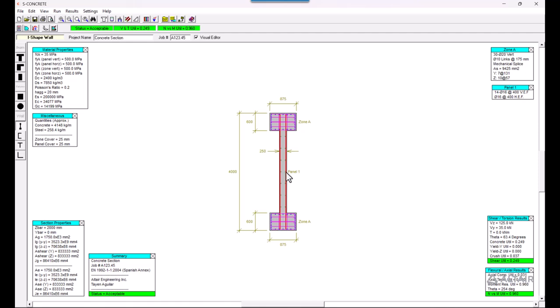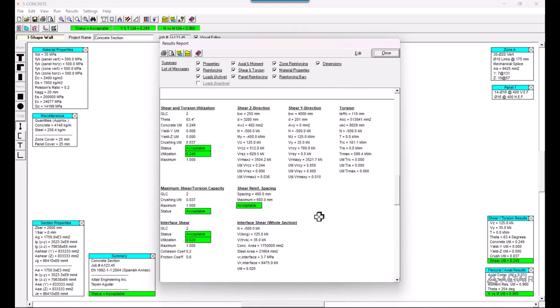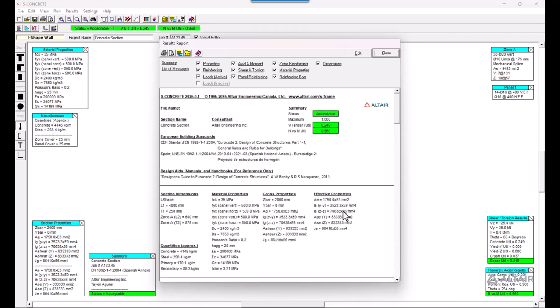And now with those increments on the zones and the decrease of the area of steel, I have a passing code check with my N versus M utilization approved, and we have now no more code checks that are not passing. We have a clean design that will allow us to comply with the Eurocode 2 for the National Spanish Annex.